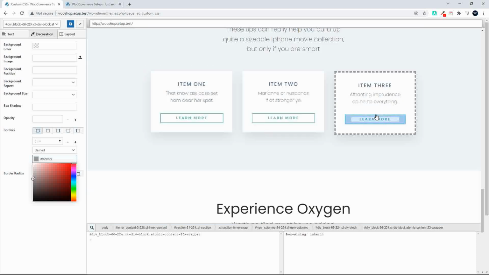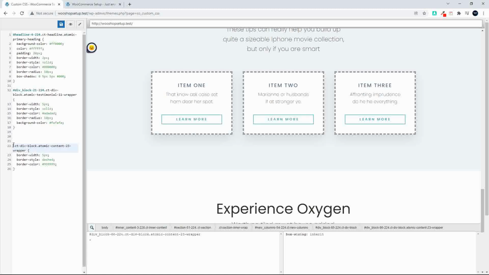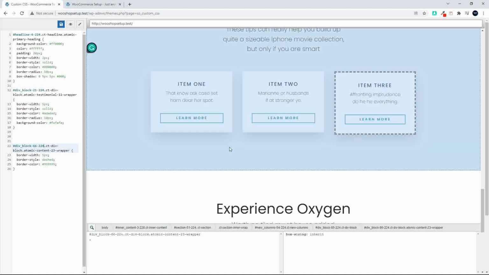But what if I wanted to have that particular dotted border on all the items? So to do that, what I'll do is change from the visual view to the code view. And here you can see is the style that was created. And all I'm going to do now is remove the ID for that particular item. So now all those items are styled in the same way. If I want to bring it back to that particular item, then I simply put the style back.